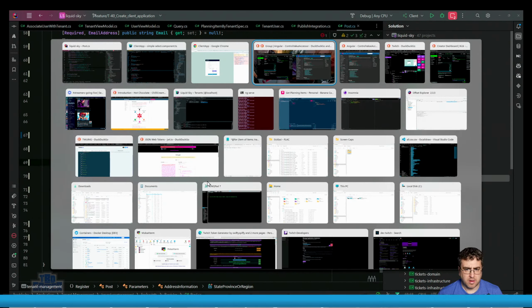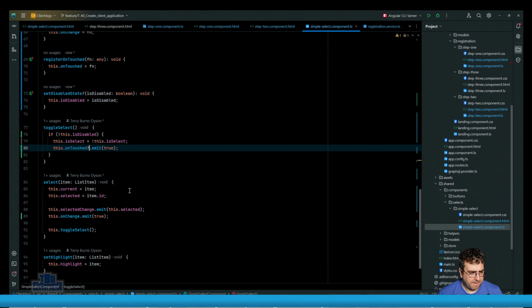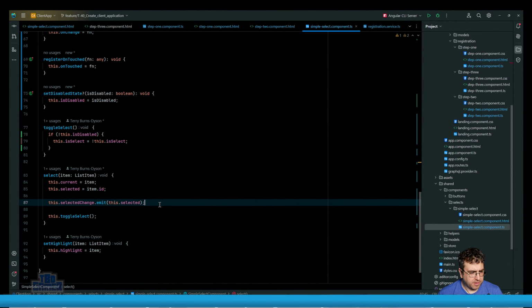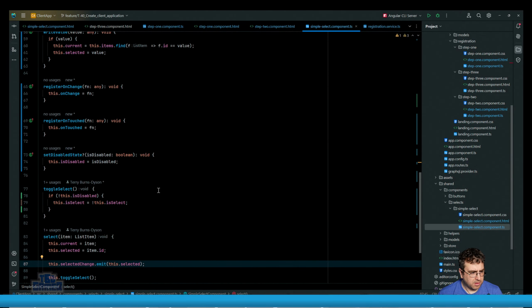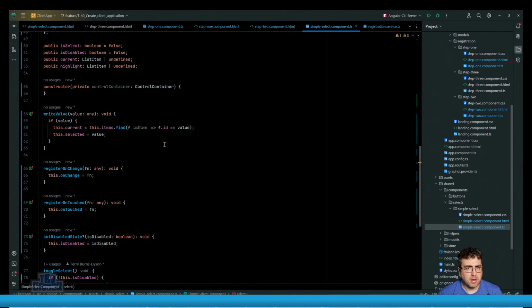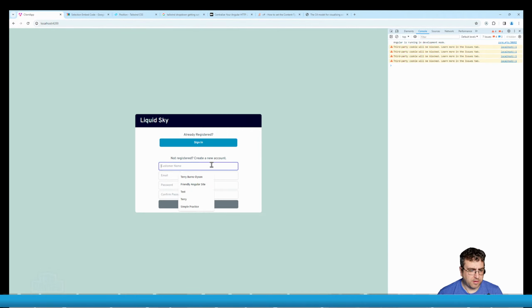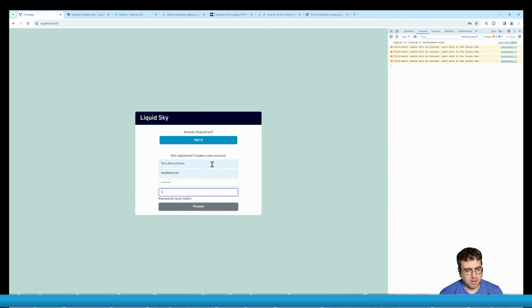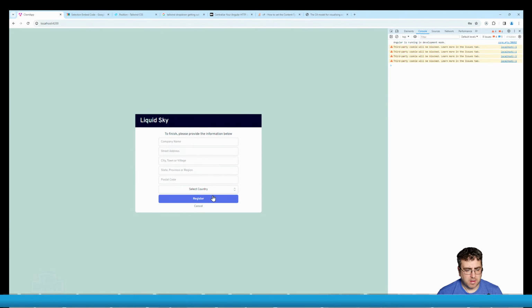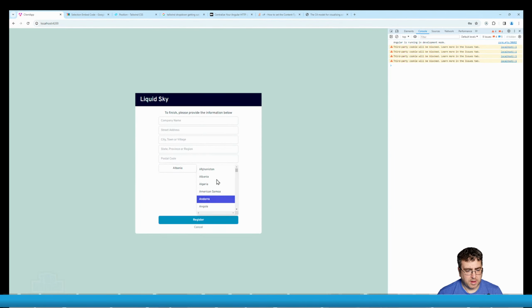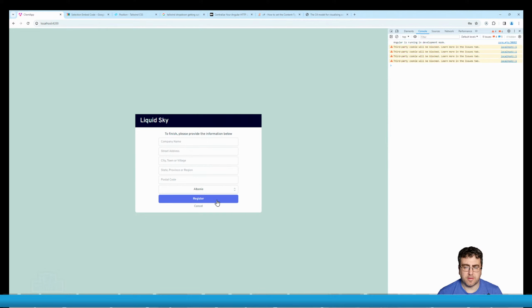So let's remove them for a second. But I do believe I'm not getting what I need, right? Because the dialog is selecting, but the value is not selected. Okay.